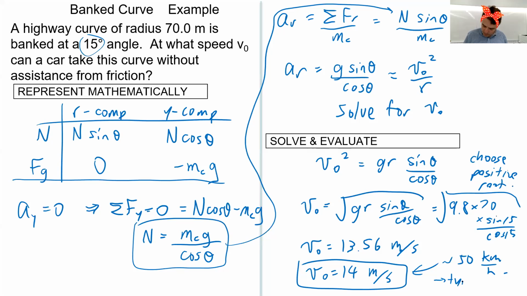Okay, typical road speed. So what's interesting is that if you go around a banked curve that's banked at 15 degrees and it has a radius of 70 meters, if you go exactly at this 50 kilometers per hour, then you do not need any friction to keep you on that curve. It could be a perfectly icy road, and as long as you keep it at exactly 50 kilometers per hour, you can just cruise around the road entirely being kept on the curve by the banking. If you slow down, you're going to slide down the hill. If you speed up, you're going to go off the hill and end up in the ditch on that side. But if you go just at that exact same speed, 14 meters per second, you'll stay on the road.